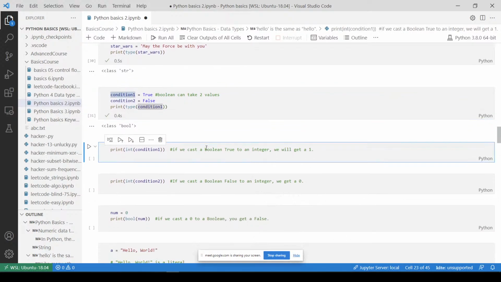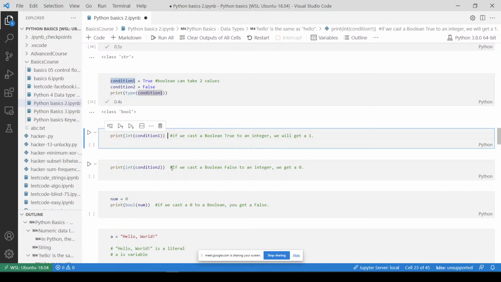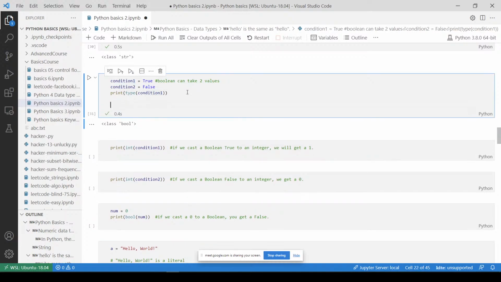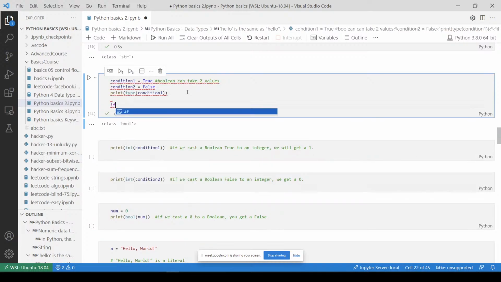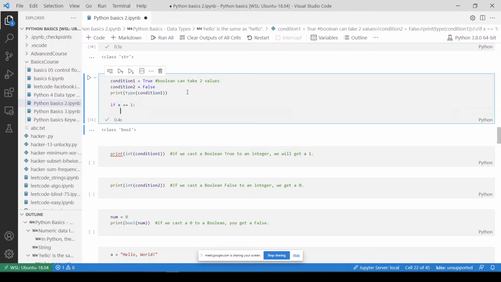If we cast Boolean true to an integer, we get a 1, and if we cast Boolean false to an integer, we get a 0. So sometimes when we write an if statement, like if x is equal to 1, then if it becomes true, this first part of the statement gets executed.